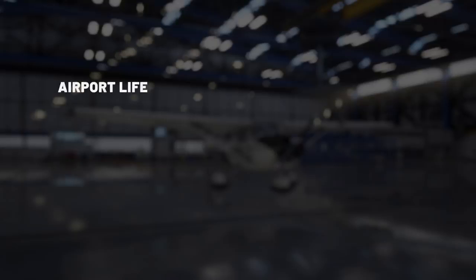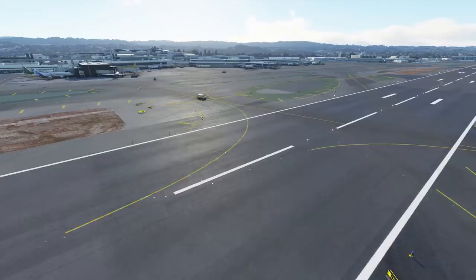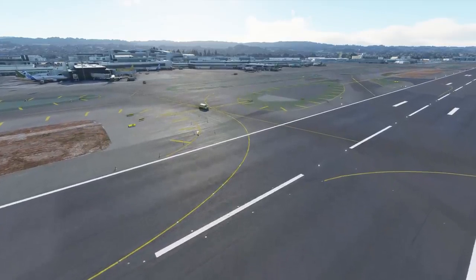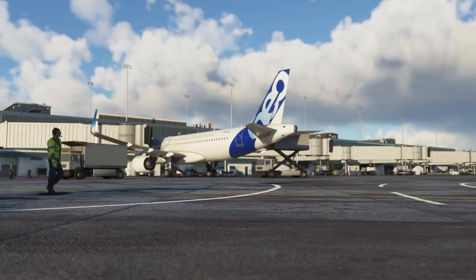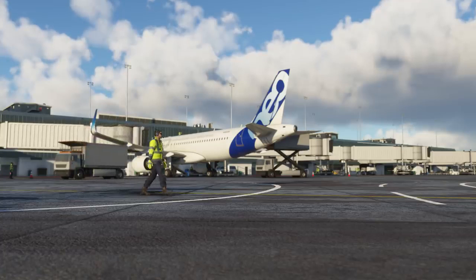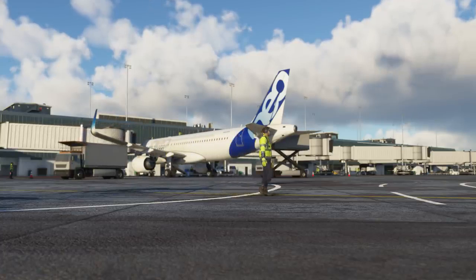Now, let's talk about airport life. Life is supported in every airport of the game according to their size. As in FSX, we kept the ambient ground traffic in airports, but we've made improvements. We filled airport parking lots with vehicles to provide a more realistic look. We tweaked vehicle behavior. They come and go on taxiways, but now they stop at all hold shorts even if the runway is free, and they are able to turn on their lights at night. We included workers as well. They move between various points, bringing life to the apron.